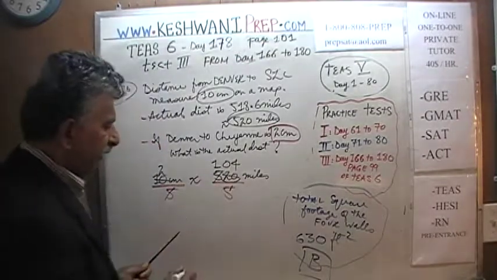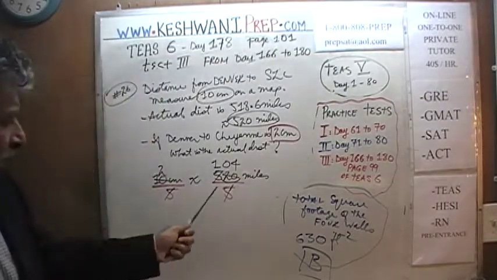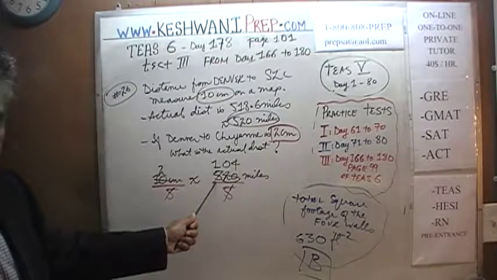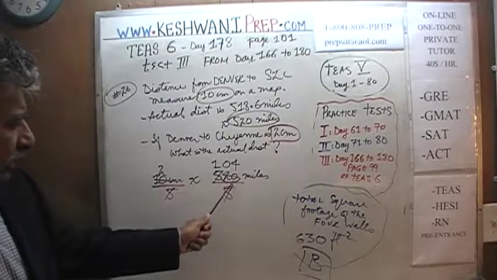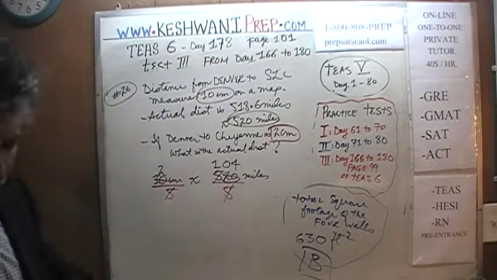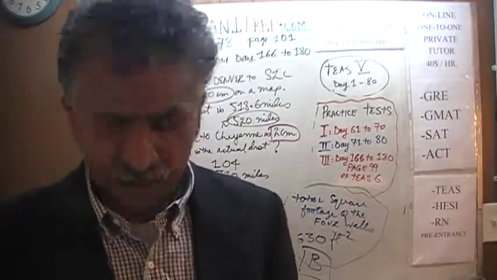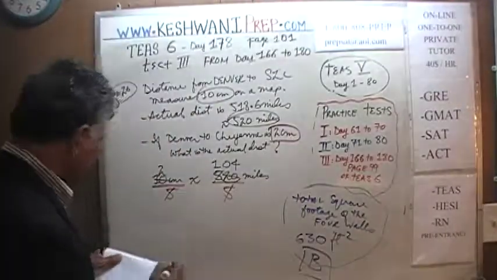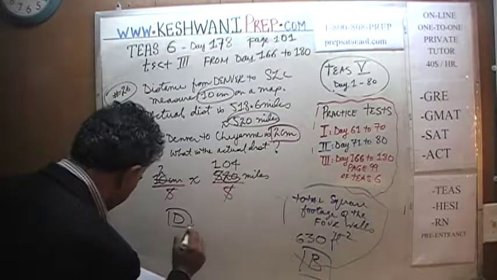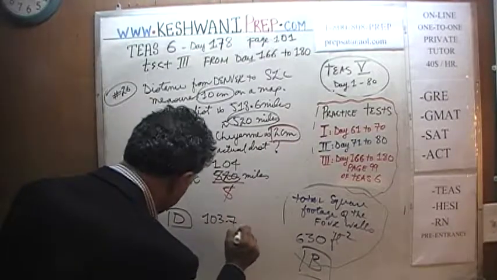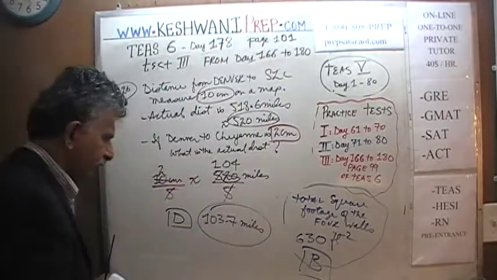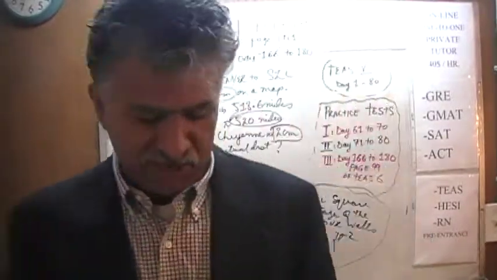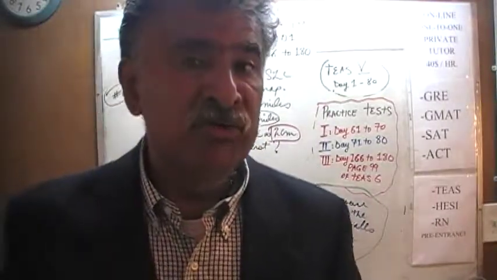Since we divided the top by 5, we must divide the bottom by 5. And it makes perfect sense that it comes out to be 104, because we know 500 is made up of 100 5s. 500 divided by 5 is 100, and 20 divided by 5 is 4, because 5 4s are 20. Pick an answer choice. Among all the answer choices that they give us, pick the answer choice that comes closest to it. That's it. Don't waste your time doing the precise calculation, as I tell you over and over again. The correct answer choice is D, which we are told is 103.7 miles. And as we said already, if we were to sit there and do the precise calculation and come up with exactly 103.7 miles like a goody two-shoes, there are no brownie points to be had.